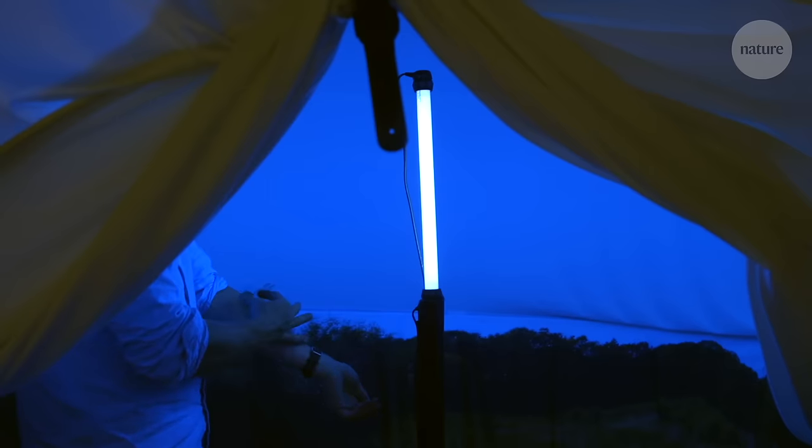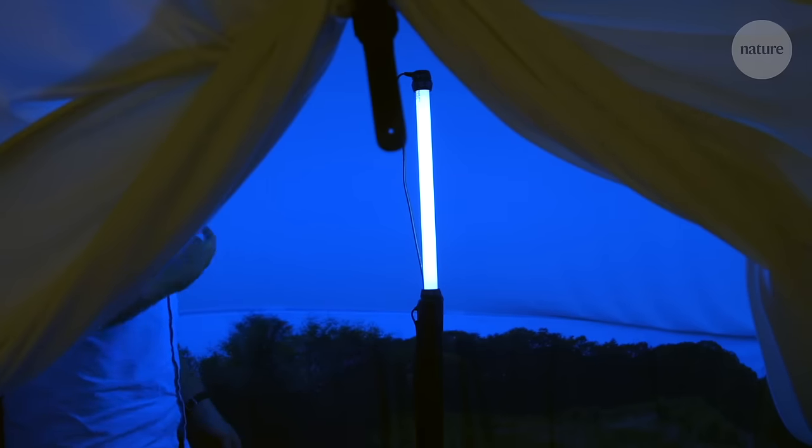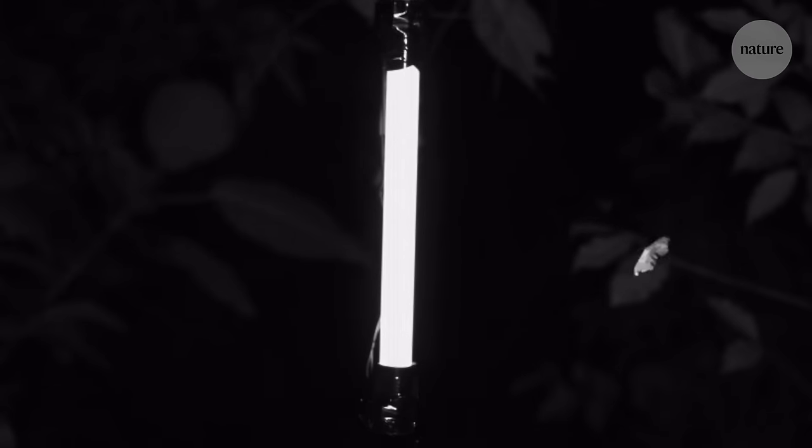But is this case closed for the mystery of the mesmerising effects of artificial light on flying insects? Not quite. There are several species of night-flying insects that we don't find at light traps, and researchers want to study whether those species still have the dorsal light response — since if they don't, that would strongly link this behavioural phenomenon to why insects get entrapped around light.